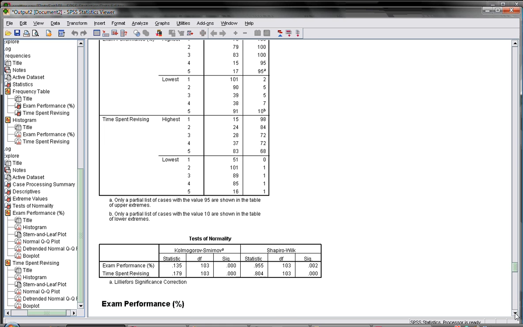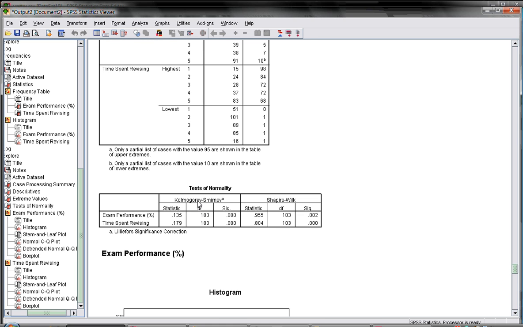Now here, tests of normality, two tests: Kolmogorov-Smirnov and Shapiro-Wilk. Kolmogorov usually is for big data, Shapiro usually for small data. And as you can see here, it is significant, so it is not normally distributed. So what we are looking for here actually is something more than 0.05 to say that your data is normally distributed.